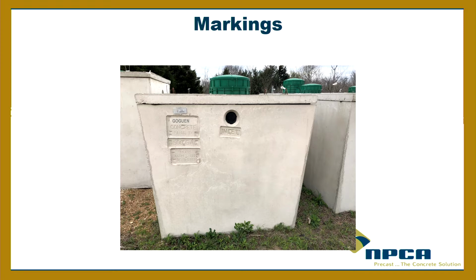So here's the tank. It does require that the tank has markings that say the name of the manufacturer, where it's from, the location. It marks the inlet or the outlet. This one says it conforms to ASTM C1227. And it has to say the size. By the way, when you're inspecting it and you're wondering, is this the right size, when it says 1,500 gallons, where does that 1,500 gallons start?